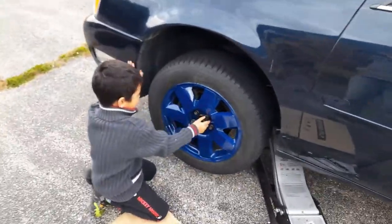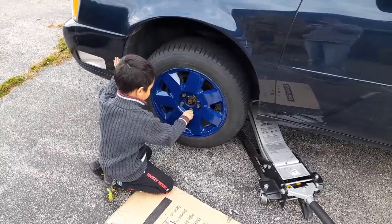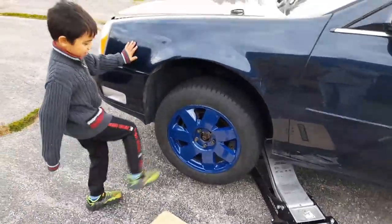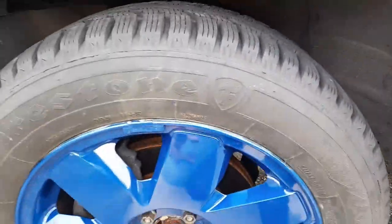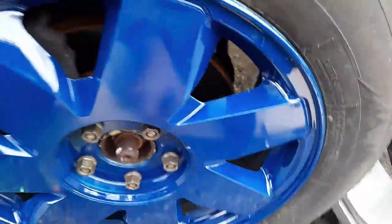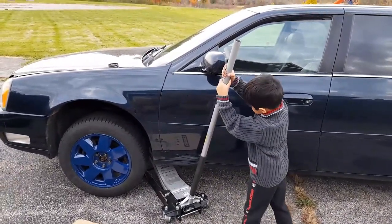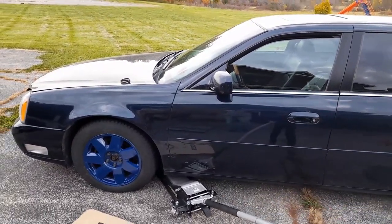I think you're good. Let's see. Kick the tire and see if it's wobbly. No, Austin, just a little bit. Oh, it's wobbly a little bit? No, it's all good, Austin. It's good. Okay, lower it. Okay, we're back. It's counterclockwise. You gotta turn it that way. We're doing it the wrong way. There you go. That was good. Perfect.